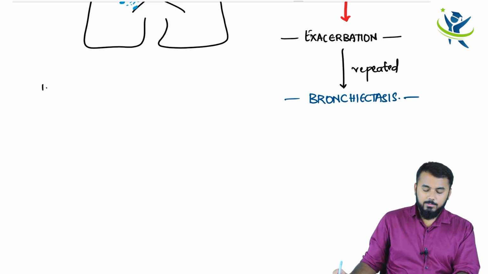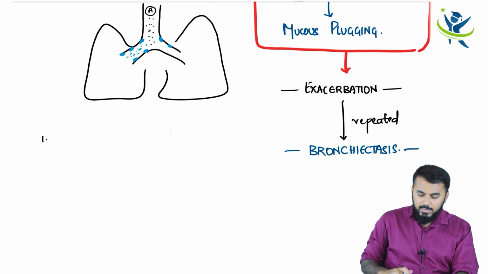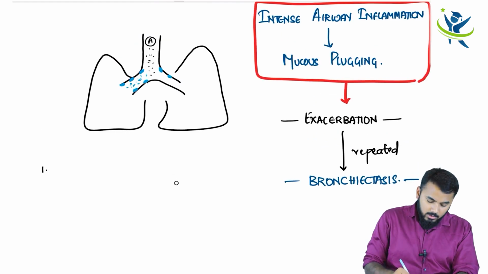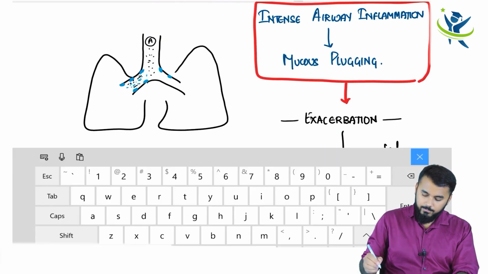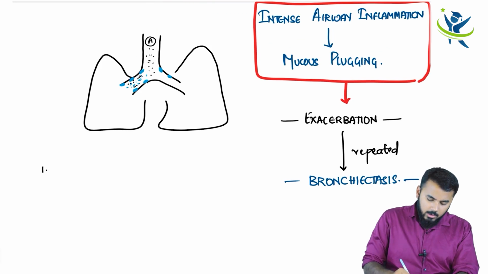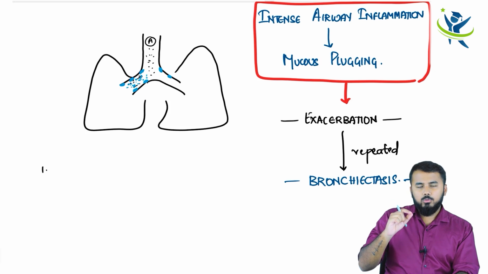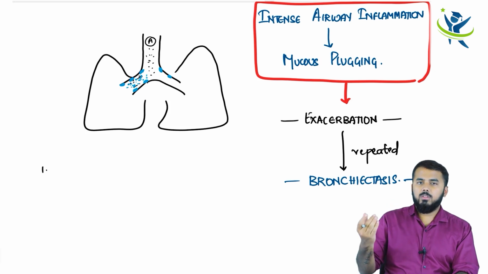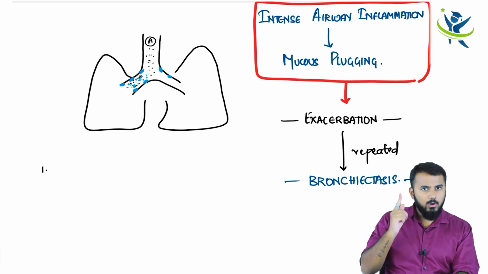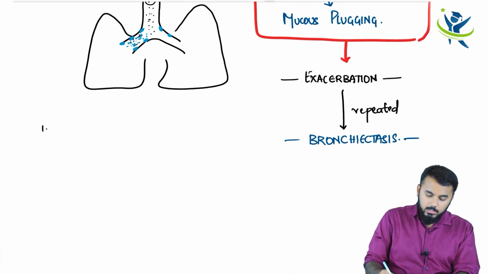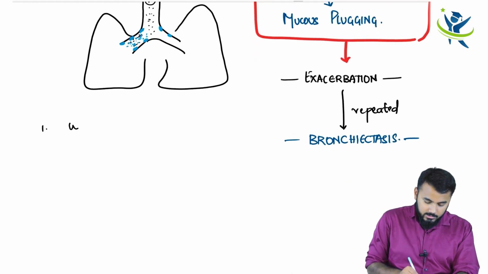The first important symptom is that as the airway is completely plugged with mucus, there is a lot of mucus over here. The lumen is very narrow. So the patient can't breathe the air. Even if he is breathing, you will hear loud wheezes, right? So you would hear wheezes. There will be wheezing.